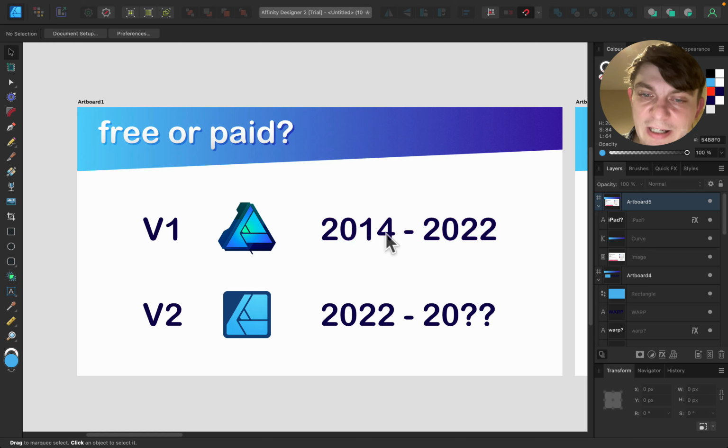So let's check it out. We got 6 plus 2, that's 10 years. That's kind of a good span. So we got 10 years of support on version 1. And you can still use it. So they say you can still use version 1, no problem, that's your choice. Just don't expect any new updates and features.